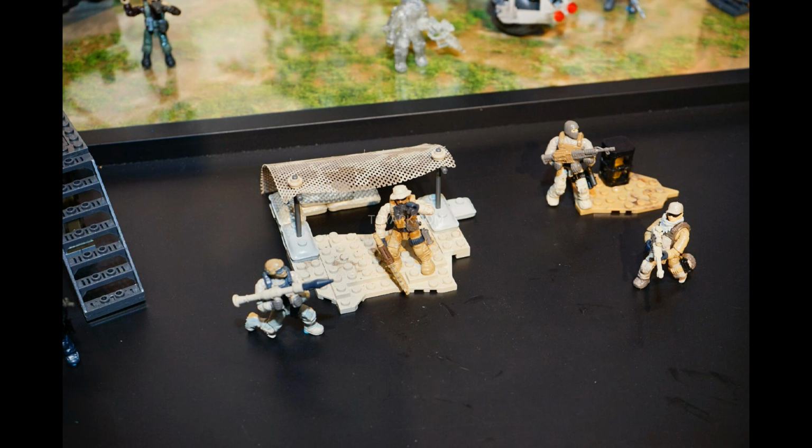He's standing next to something a little strange. Is that a? I don't know. That looks like a fuel rod cell thing from the Halo line. I don't know why that would be there. I'm not sure if that's actually part of the set or not. It doesn't really look like it belongs too well, but I'm not sure what it's trying to be there. But it's there. That figure standing next to the fuel rod cell has a new head mold. I believe that's a new head mold.